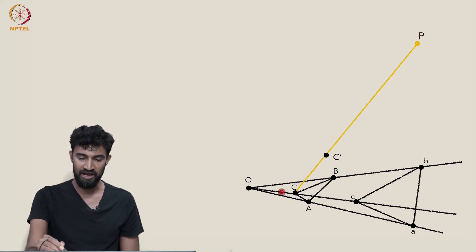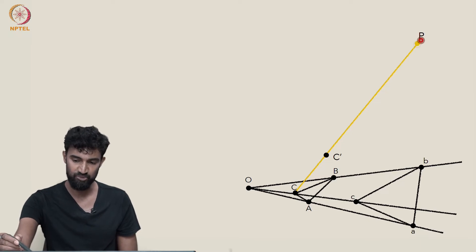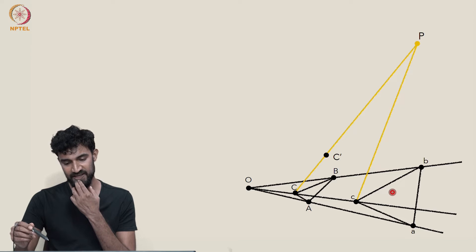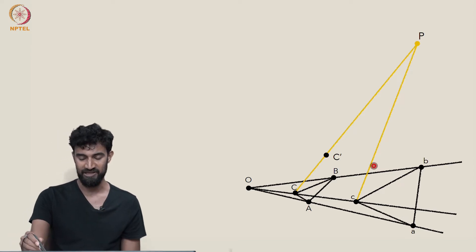So I'm defining a point C prime somewhere along this line. I'm just pulling it up via this point P. Now I'd like to do the same thing with this little C here, this other triangle. I'd like to also lift it out of the plane.